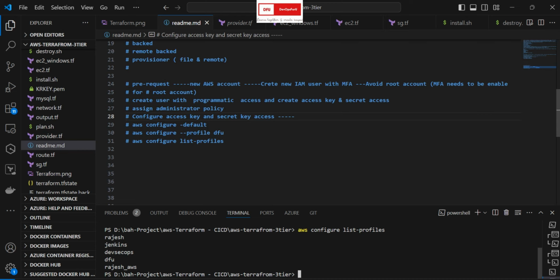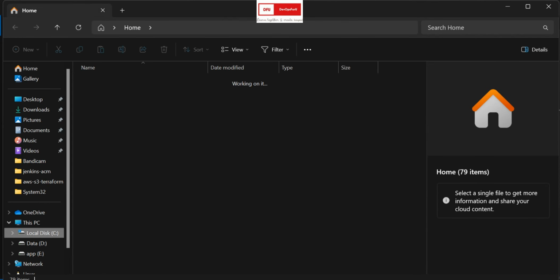Once you enter aws configure --profile DFU, it will ask for the access key, secret key ID, the region and the output format. Once I enter this and execute aws configure list-profiles, I am able to see this DFU. So this is the profile name, and what is happening behind the scenes is that after we enter this, it will go and create.